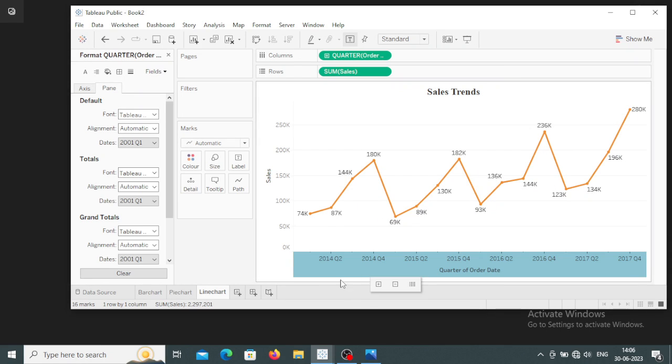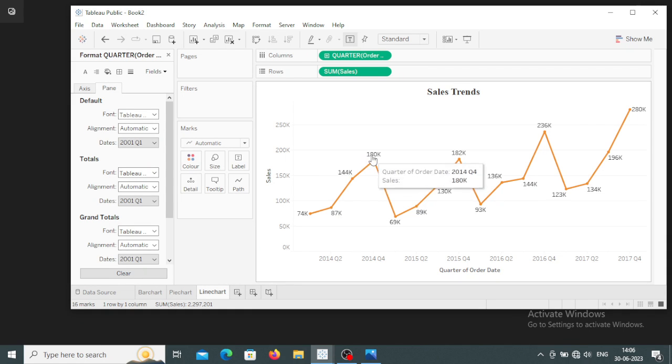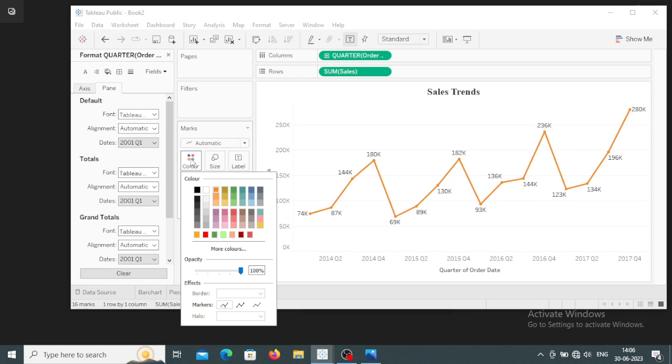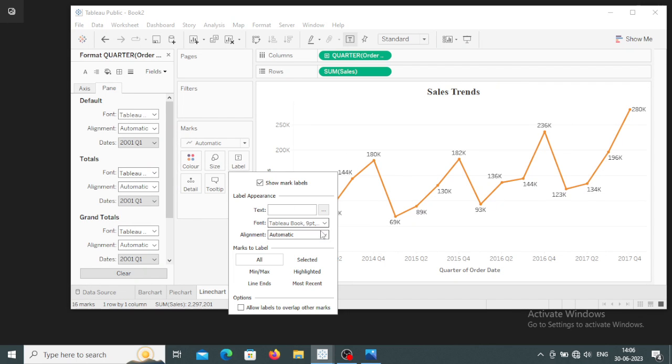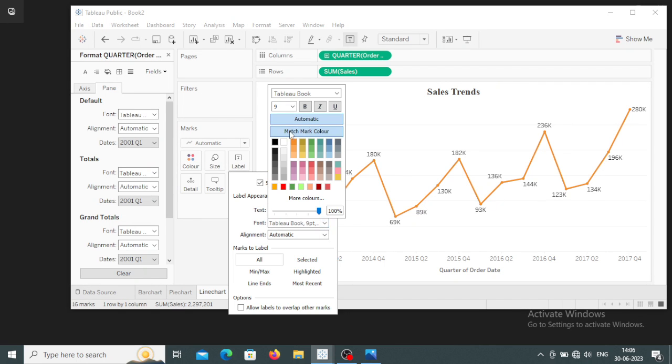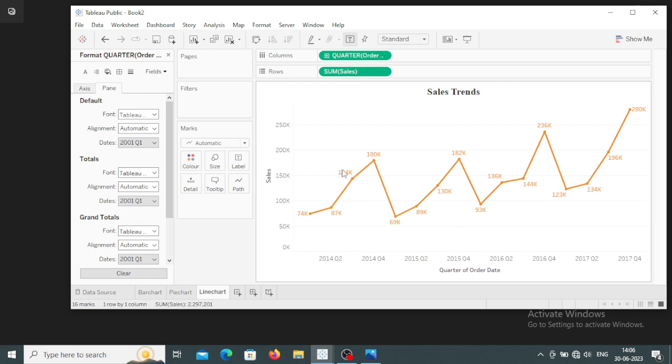It is showing that in the K format. Now again whatever sales is displaying now, I want that in the same color. So go to the label, go to font, here click on the match mark color. Now you can see, again make it bold, and if you want the size as 10 you can do that. Perfect. Now you can see this is displayed.